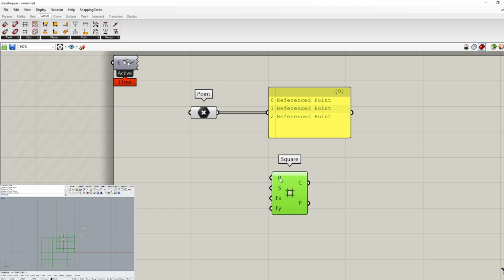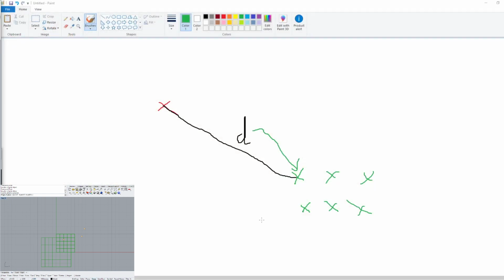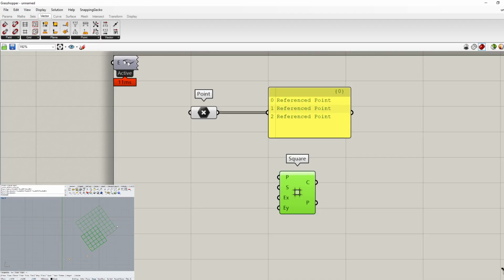So if I hold my mouse over the very first input for the component, you'll notice that it asks for a base plane as one of its inputs. So if I right click on that component and go set one plane, and I move it to here and I rotate it that way, you'll notice that then I get a rotated plane that's centered around whatever plane I picked.